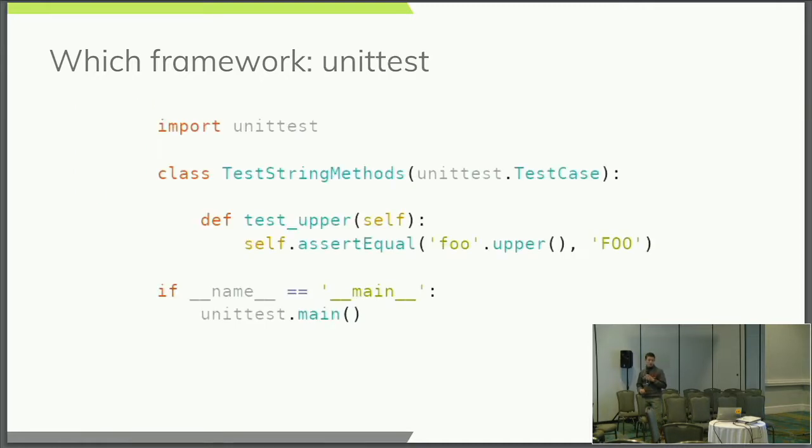If you use unittest, which is the official unit test framework, this is how you have to do it. You have to import unittest. You have to create a class that inherits from TestCase. And the name of this class should start with Test with an upper T. And it should have methods and the name of the method should start with test underscore something. And in order to test anything, you have to use self.assertEqual, assertIsNone, assertTrue, etc. That's a lot of code to just test that foo.upper gives FOO. That's a lot of code.